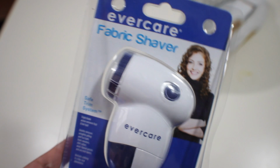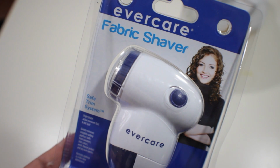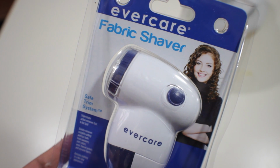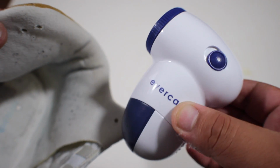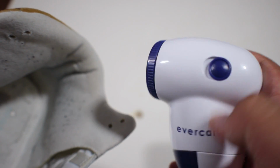So to remove all of the sock lint inside of these shoes, I'll be using a fabric shaver. This little device here does a great job at removing sock lint quickly and easily. If you guys want to know where I got this from, I purchased it from Target. It only cost around $5 or so, so I recommend you get this if you have some linty shoes.